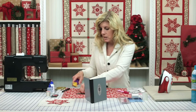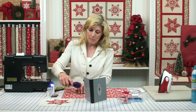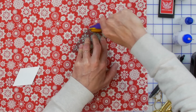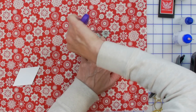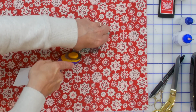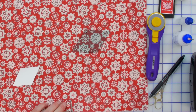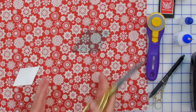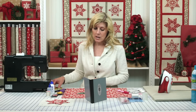But you might be doing this project with little ones where you're not comfortable with the rotary cutter. I certainly wouldn't have been when my kids were younger. I am now that they're older. But you don't have to draw. That's just an option. You can also just hold this in place and rotary cut, so there are some options for you. The nice thing about using the rotary cutter is that if I was using scissors, I would have to cut, cut, cut, cut, and now I've kind of spoiled this area. So there is a lot of reason to maybe think about using a rotary cutter versus the scissors.